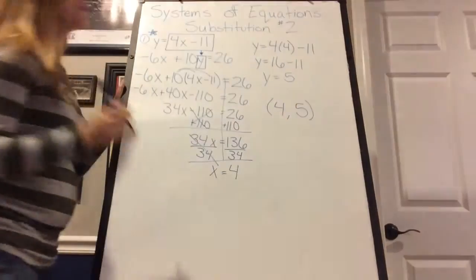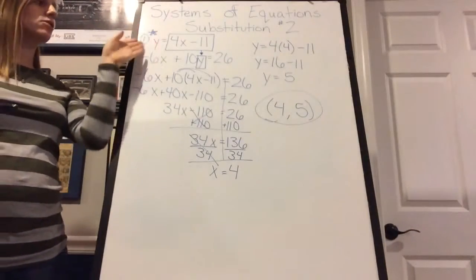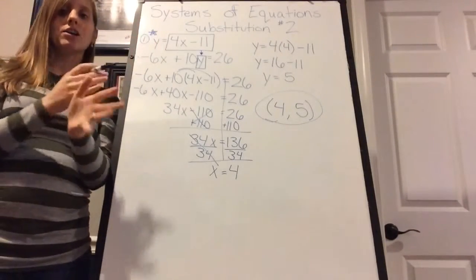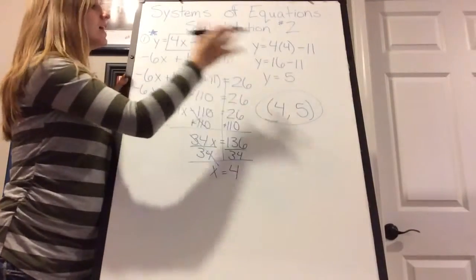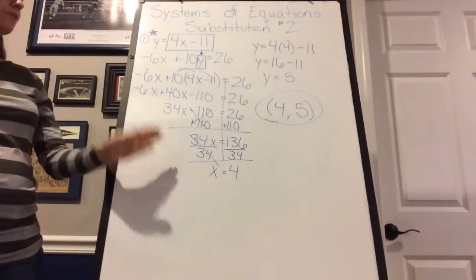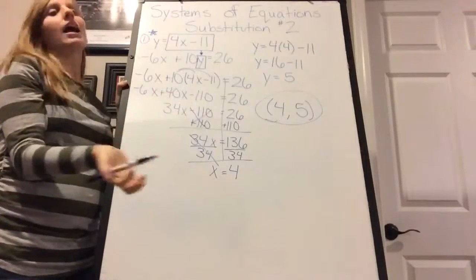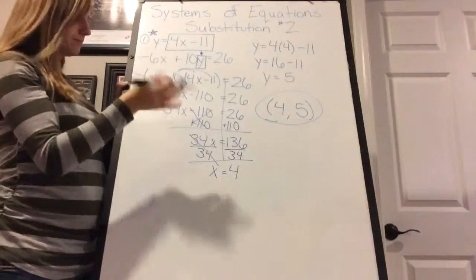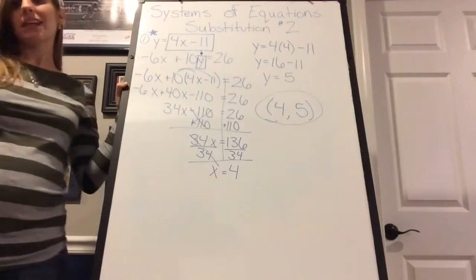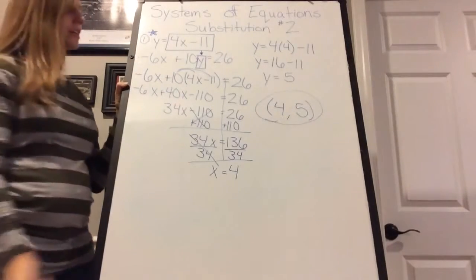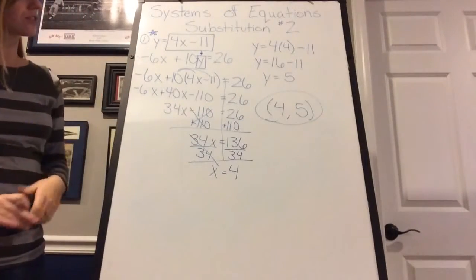So that comes second. Remember, this is just another way of finding where these two lines intersect on a graph. Okay, so these two lines would intersect at 4, 5. It's just a simpler way of doing it, because if we tried to graph this, we would have to solve this for y and then plot all the points, and the numbers are kind of bigger, so it would take a lot more time and not be quite as accurate. So this is an accurate way of finding that answer. So number 1, our solution is 4, 5.